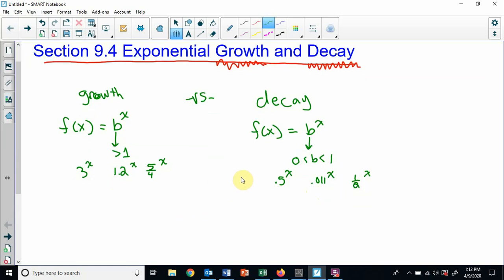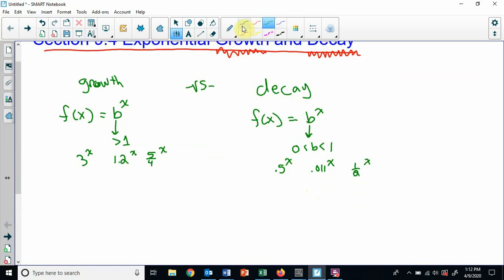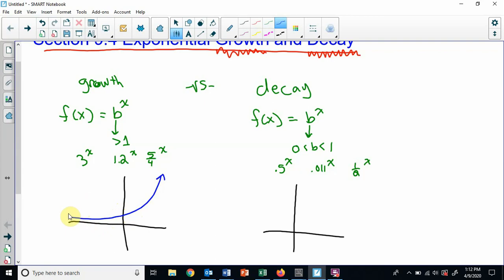We actually know what the graphs are going to look like. I'll do some really fast, sketchy sketches of these, growth and decay. We graphed them last time. Growth is going to start really low back here and shoot up pretty fast, and decay is going to start really high and shrink down pretty fast and then take a long time. Remember, these graphs have asymptotes, so they never cross some line that runs horizontally here. They get really, really close to it.